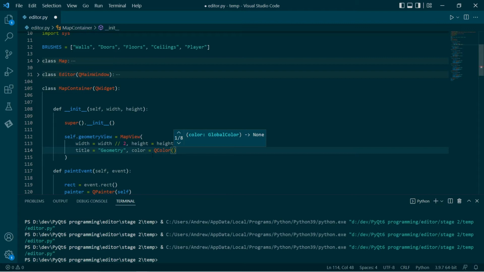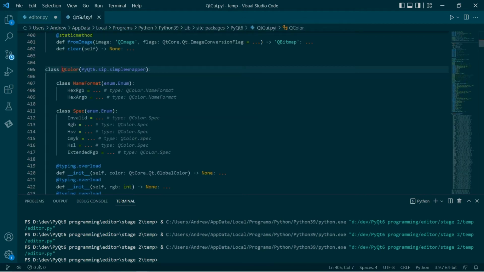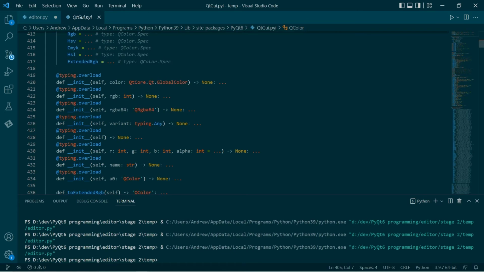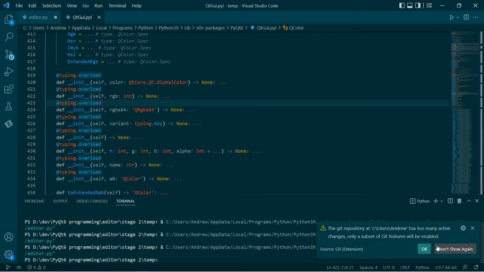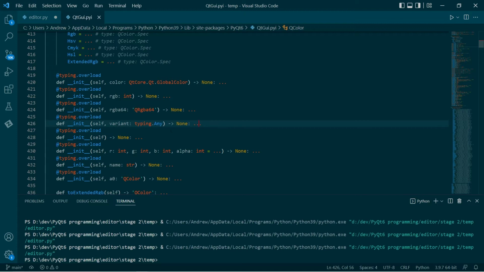By the way, when we go to create a Q widget, we have a bunch of different initializers. This is an overloaded function definition. So we can actually click through and see the different options, or we can control click and go down here, see that we have, these are overloaded initializers. We have all of these different initializers that we can call. No, that's fine. Just as an example, in this case, I'm going to go with red, green, blue, all being integers between 0 and 255.